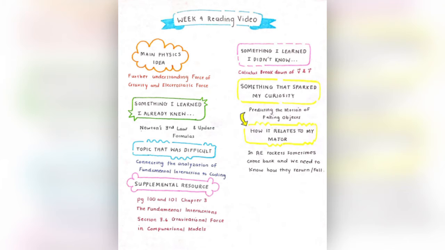This applies to my major for sure because in aerospace engineering it is important to be able to predict how a rocket or robot or device being sent to another planet might fall towards the ground. Especially with rockets re-entering Earth's atmosphere, it is extremely valuable to the lives of those returning in the rocket for those running the operation to be able to predict how the rocket will land back on Earth. It is definitely a matter of the y-directional force of gravity and needs to be predicted very accurately.